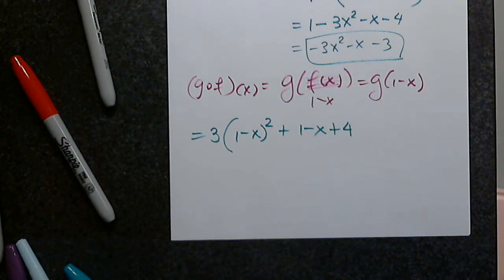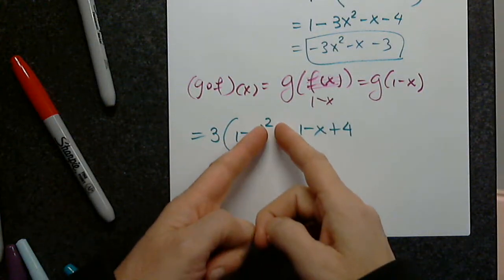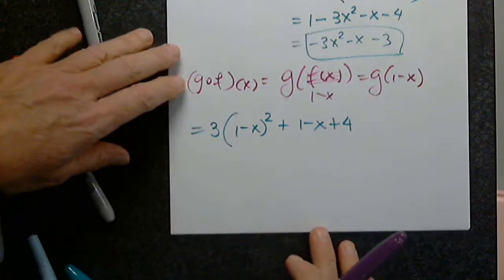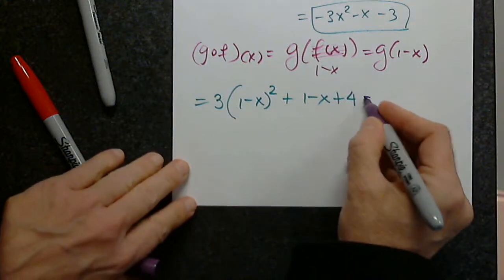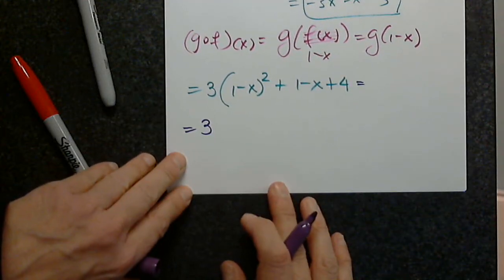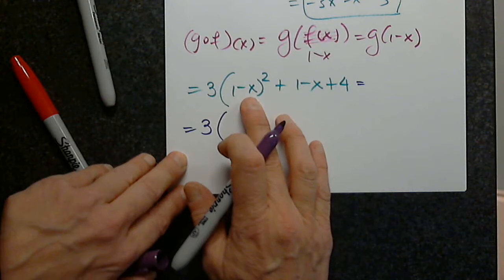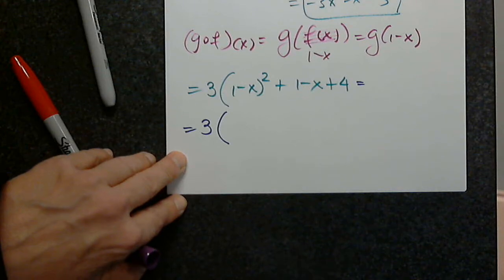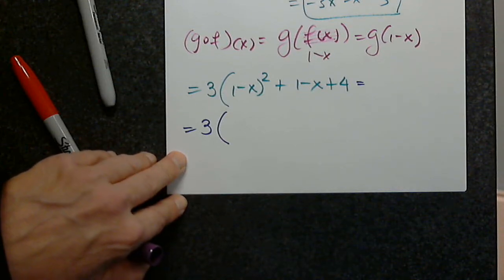But now I cannot forget how to square a binomial, because that is the next step. By the order of operations, I have to square this, then distribute 3, and then combine like terms. Is this better? You feeling a little bit better about this? Okay, so then 1 minus x squared, how many terms? 3. Very good. Remember, this is the first thing I hit you with, because it's so important, not to have to FOIL this over and over and over.